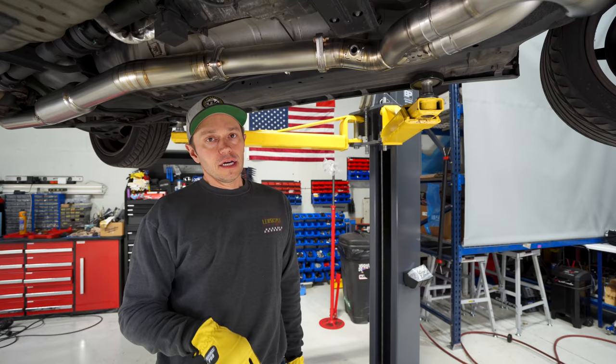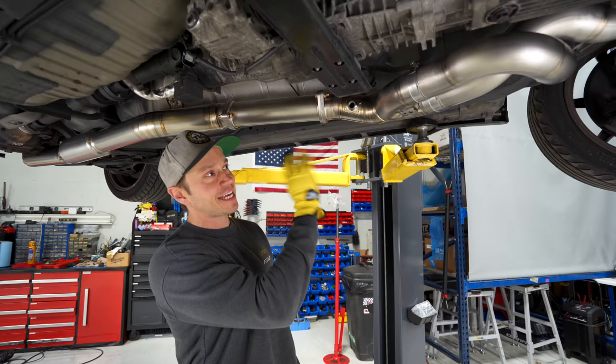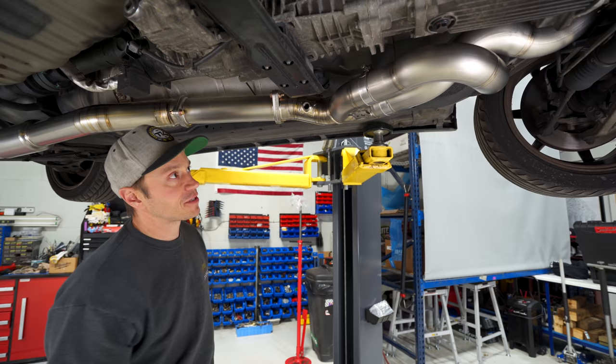Much like I've come to expect from Tomei, the fit up on this was superb. Everything clears just nicely, and I think it is going to sound amazing. That's another thing that is a unique characteristic of titanium, especially with what I think are almost equal length pipes, the front pipes here. This thing is going to sound awesome.